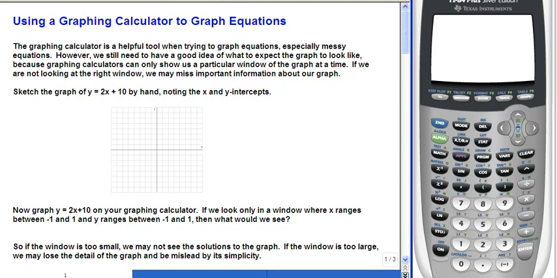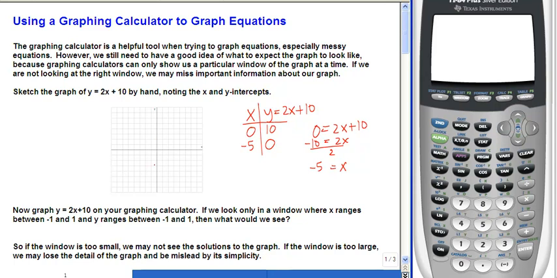So to graph this equation by hand using intercepts, we can easily do that with a table. And intercepts are zeros. The y-intercept would occur when x is 0, and the x-intercept would occur when y is 0. So if our equation is y equals 2x plus 10, and I plug in a 0 for this x, this entire x term will go away, and I'll be left with just y equals 10. If I plug in 0 for y, we would get the equation 0 equals 2x plus 10, subtract 10 to the other side, divide by 2, and we get x equals negative 5. So our x-intercept is at negative 5.